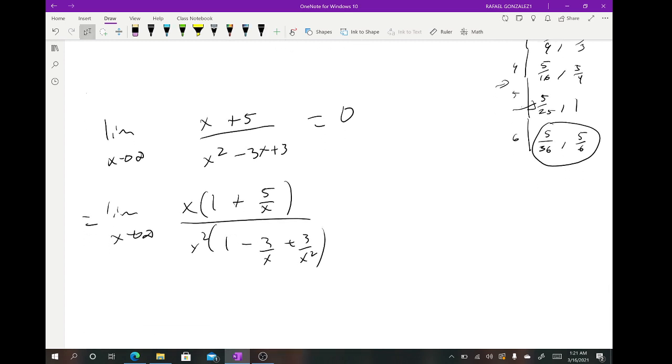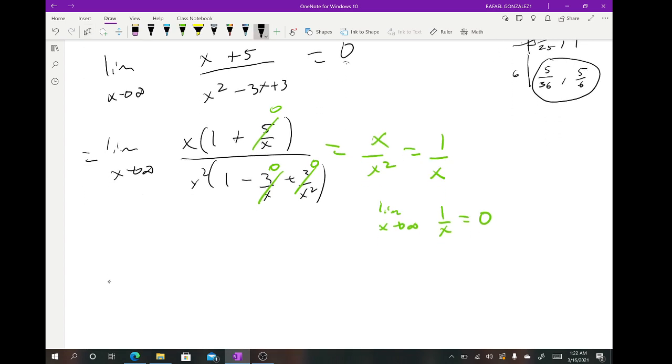Then for the same reasons as before, this limit is going to go to 0, this limit is going to go to 0, and this limit is going to go to 0. So in the top, you're going to be left with just x over x squared, which is the same thing as 1 over x. But now when you take the limit as x goes to infinity of 1 over x, that is equal to 0 because of the same reasons as before. The 1 is staying put, and then x is getting very big. So we see that when the denominator has a bigger exponent, the limit is 0.